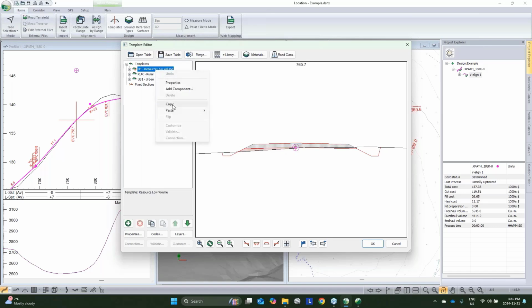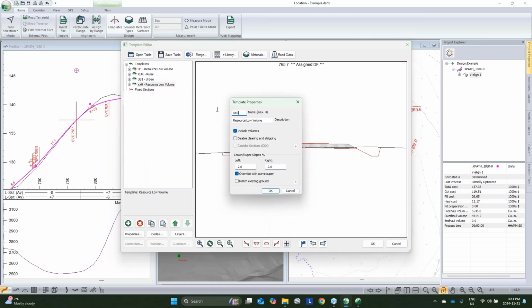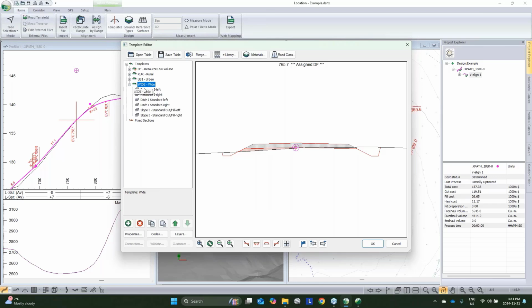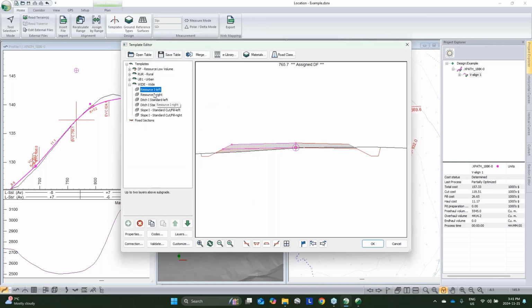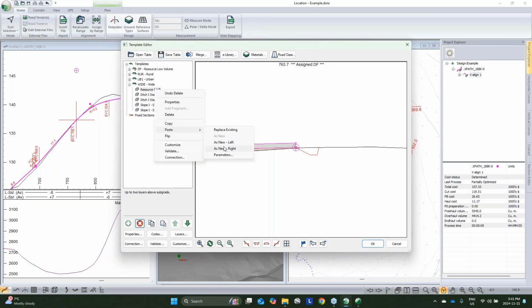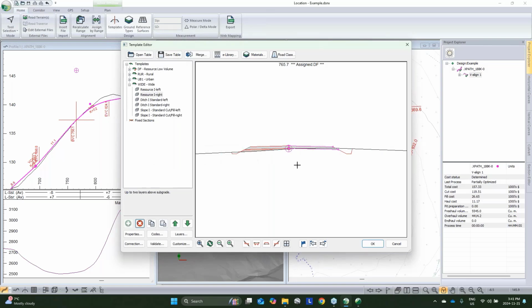For this, if I want to make a new template, and I'm not going to use the library, I'm just going to make it same as the default, but we'll change the name. We'll call it wide. And we'll go in here and we'll make that road width, instead of being a 6 meter wide road, a 9 meter wide road. So as Aaron said, it's basically a fillable form, and we've got where we make our changes and it's done.